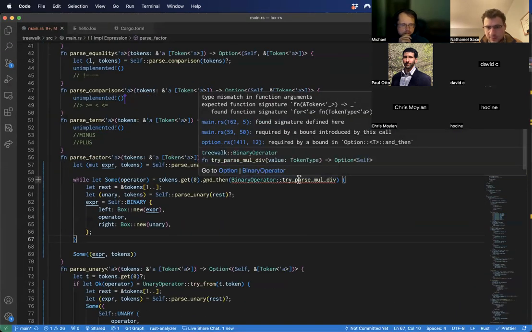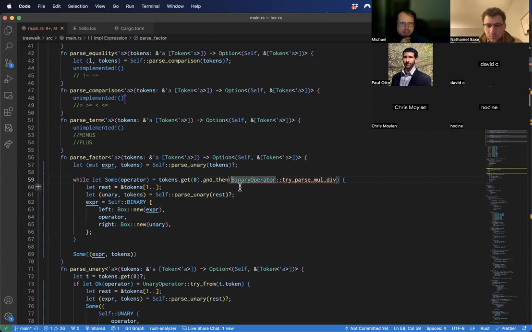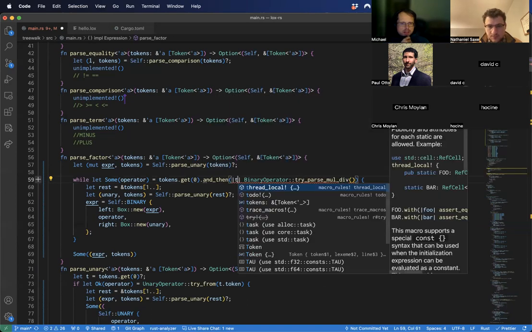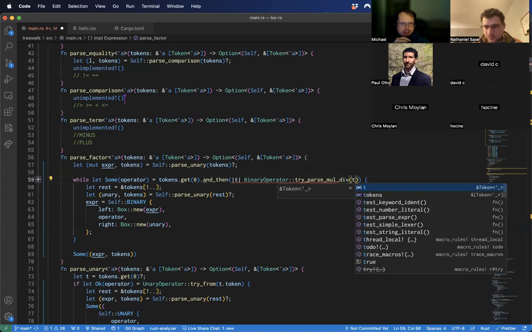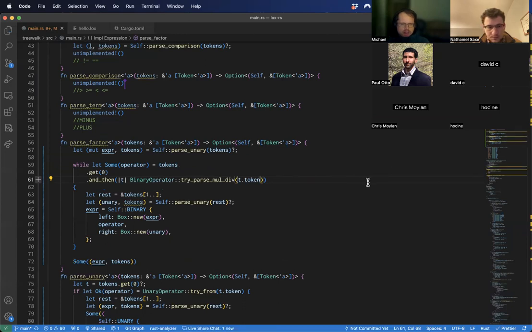There we go. Okay, now it's a more reasonable compiler. Okay, well, let's change it in the closure. That's the closure. It will take something that was called T, and it's going to be T dot token. Yeah. Okay. My bad.